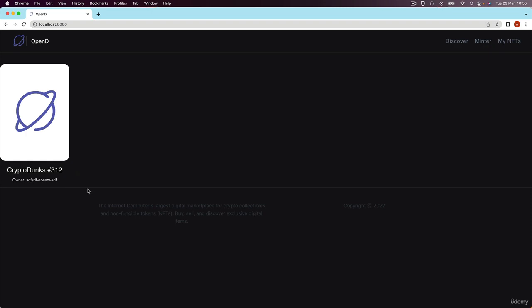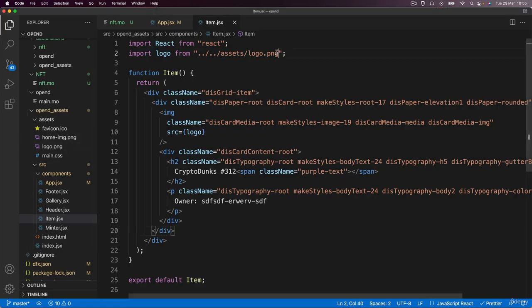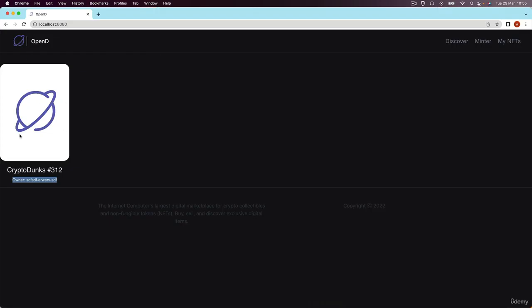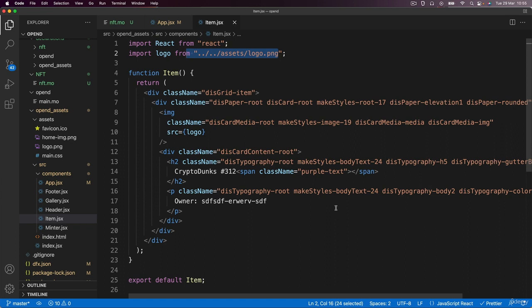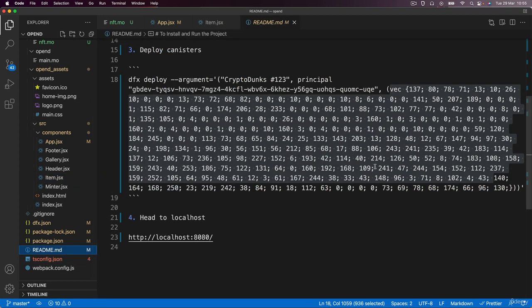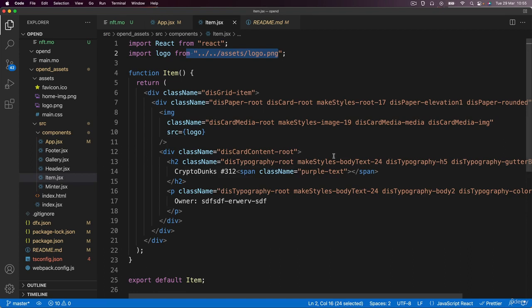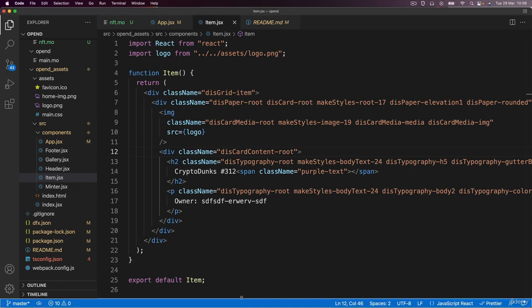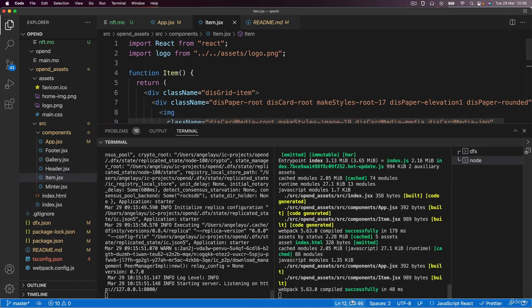But right now, what we're interested in is to replace these pieces of hard-coded data, including the image, which currently is just pulling our logo, with the actual image and name and owner that we passed in when we created and minted our NFT. In order to do that, we're going to pass in the ID of our canister as a prop to this component.